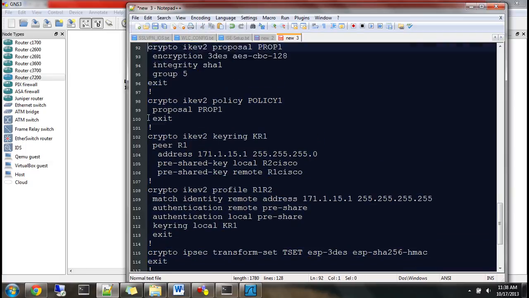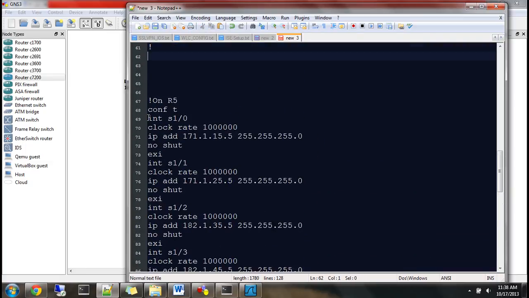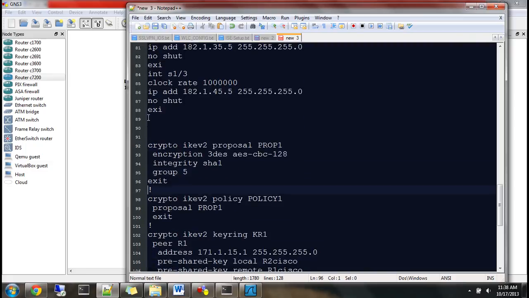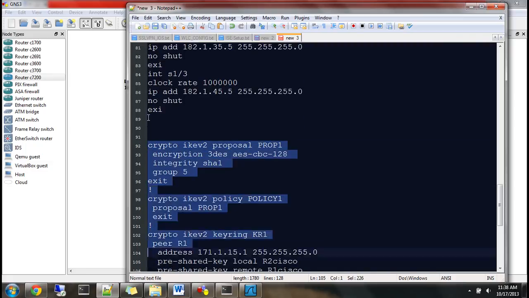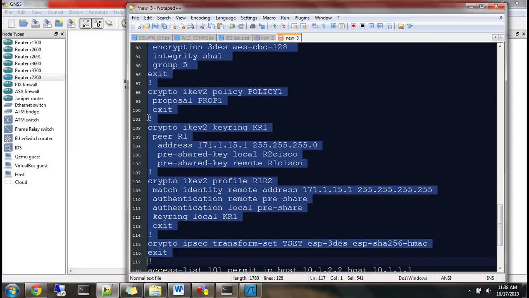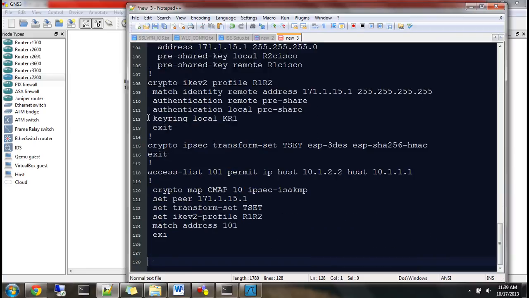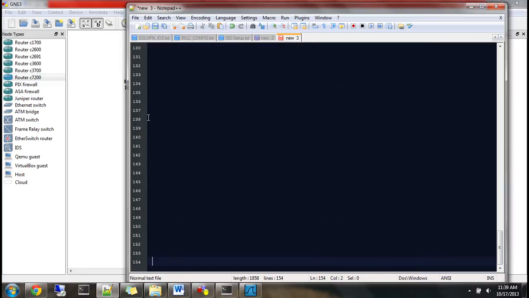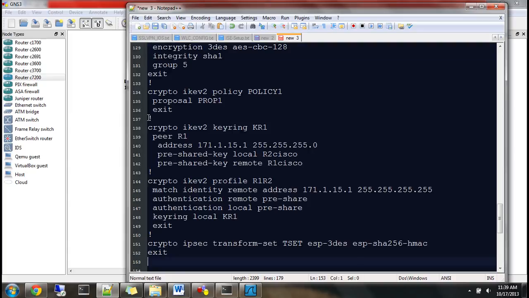Proposal, profile, transform set you need. So I'll copy till the transform set. I'll go down and paste it here. It's done.